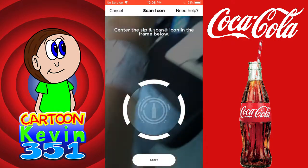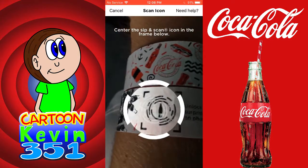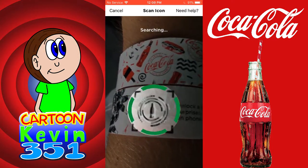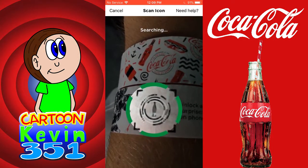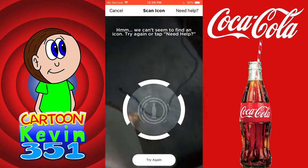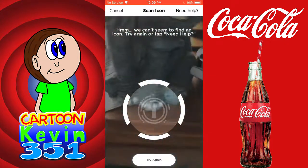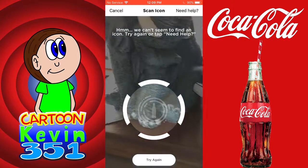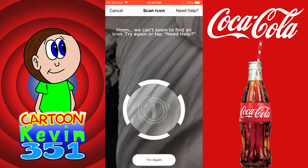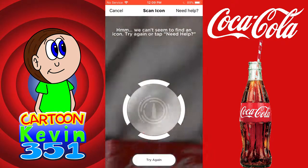I just want to scan this first black code right here if I can. If I can, that's great. If not, then I have a spare copy of the same code in a different part of the wrapper. It's searching. It's probably not going to get it because it's all torn up. Nah. See? The icon's too beat up. Luckily, I have the same code in another wrapper. I have the top wrappers for each in case the bottom wrapper, like the wristband, doesn't work. Yep, this is the one.